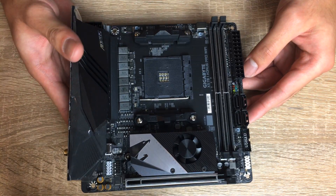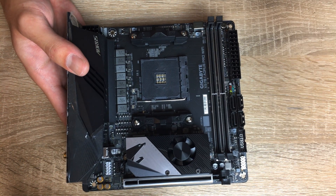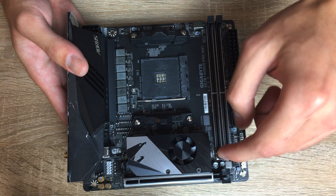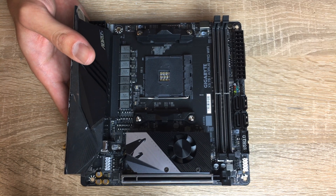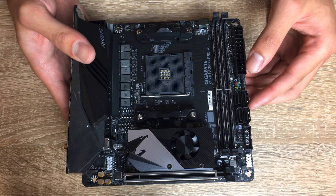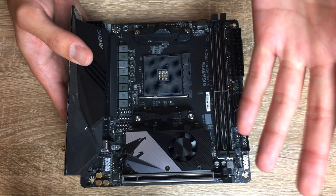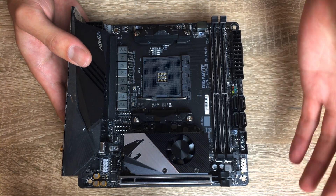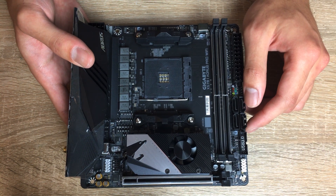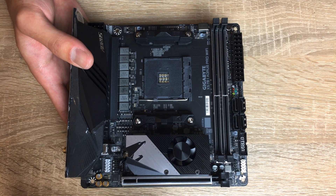This is based on the X570 chipset, and because of that it has a chipset fan just like every other X570 motherboard, which I'm not a big fan of. But I think it's necessary because the chipset on X570 motherboards is based on the IO-die chiplet inside the Ryzen CPUs itself, except it's on a chipset to run the additional interfaces. That's why it uses quite a lot of power and needs a fan, according to AMD - but some testing by reviewers has found that you don't really need the fan for the most part.